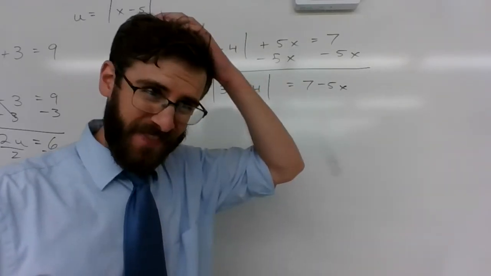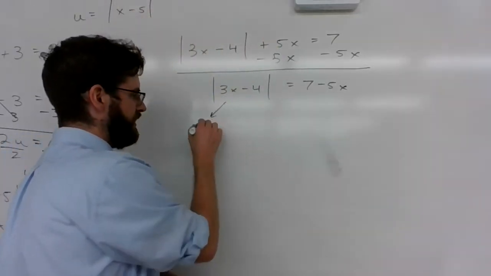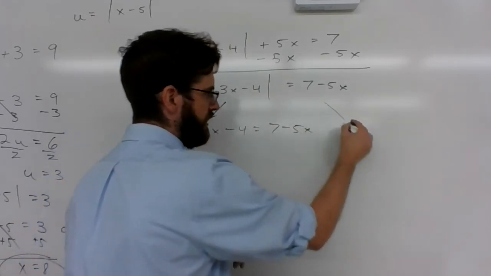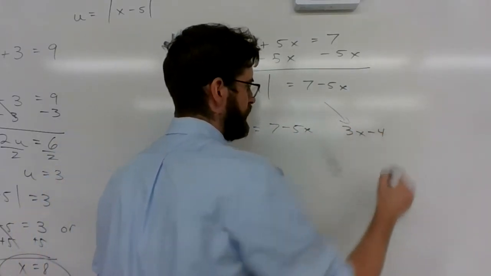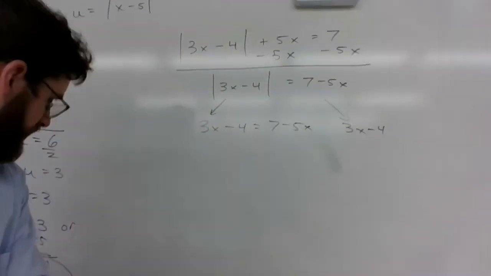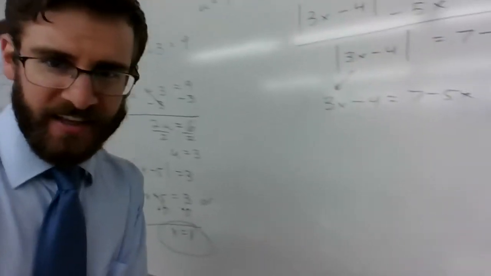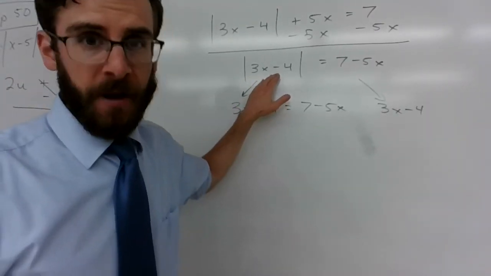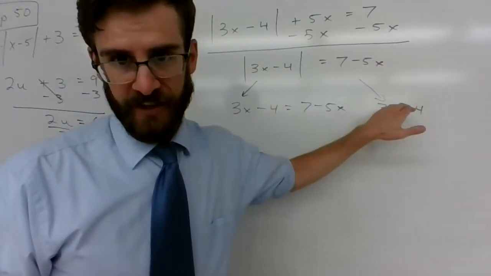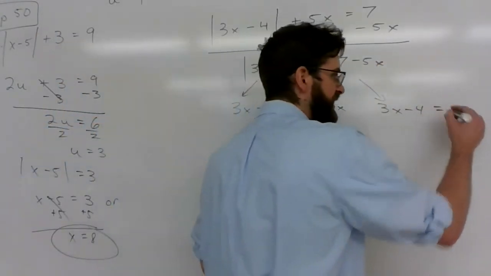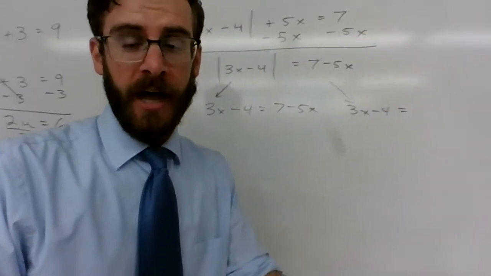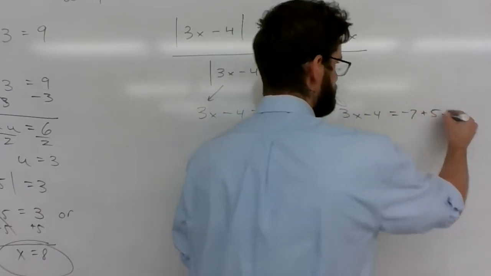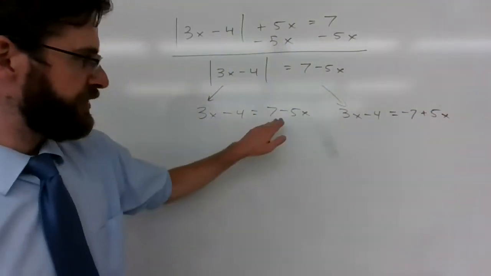It seems like you could probably drop them, solve it as is, and then after you drop them, you're going to, over here we said, I just erased it, so yeah, that's useless now. But what I said was that this has the potential to be either positive or the negative version on the outside. So what I'm going to do is make it a negative version. I'm going to distribute a negative through to the 7 and the 5x. Okay? So notice the difference?